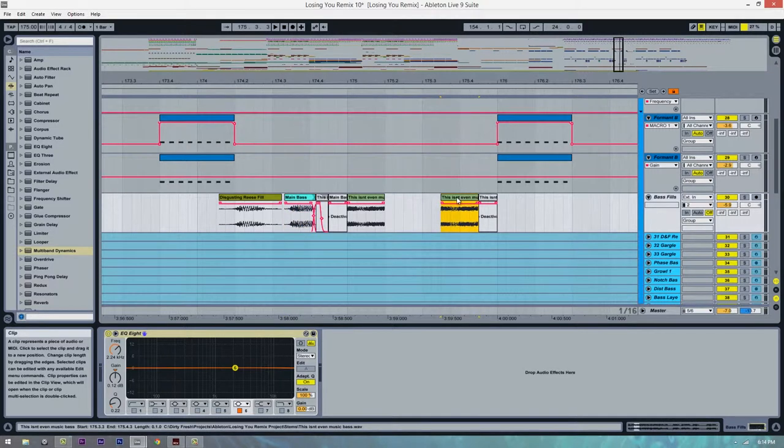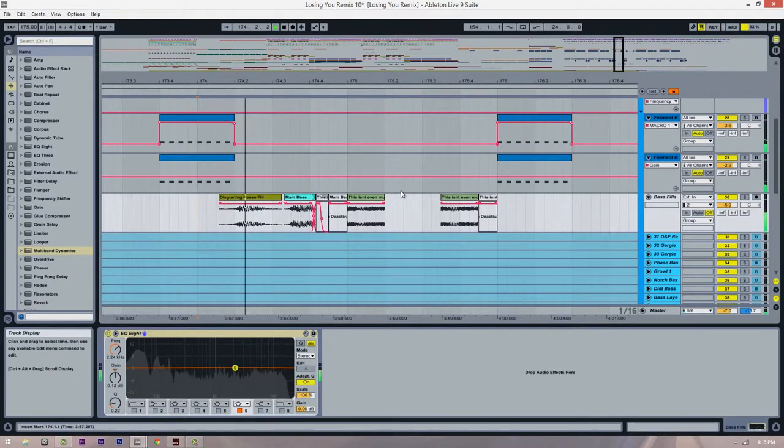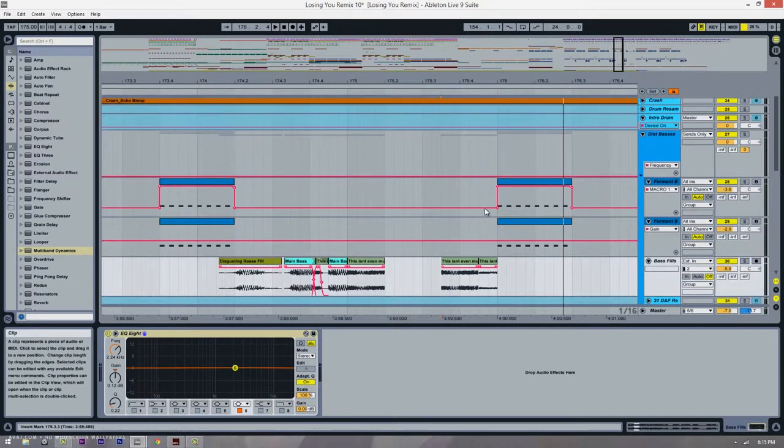Then I added this guy, and then this guy — this is just a copy of this, these two are the same. Then I also took this guy. Once you start putting more elements in there you can kind of hear the full rhythm in your head, because once you get this amount of stuff in there your brain starts to fill in the gaps by itself. You can hear like, oh there should be some stuff right here. The kick's already kind of there, so then you add these two in — which are just chops of the other two layers — just to create a rhythm.